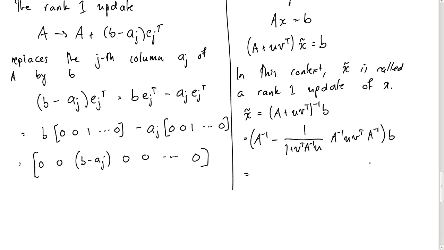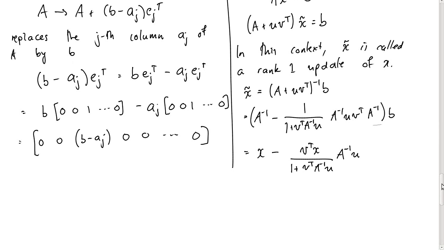Now looking at that, when we expand this out, we're going to get a couple of A inverse b terms in here, which is just x, isn't it? So A inverse b, the first term, is going to be x, minus, well, we get a v transpose A inverse b, which is v transpose x, which is just a scalar, so I'm going to write that down first. Don't forget you can move scalars around to the outside of matrix multiplication expressions. So I can stick that there, and on the bottom I'm going to have 1 plus v transpose A inverse u, and I still need to take into account this A inverse u term here, so it's going to be an A inverse u as well.